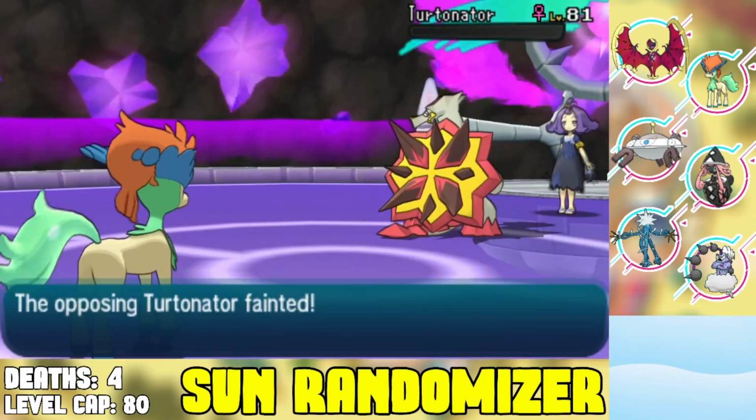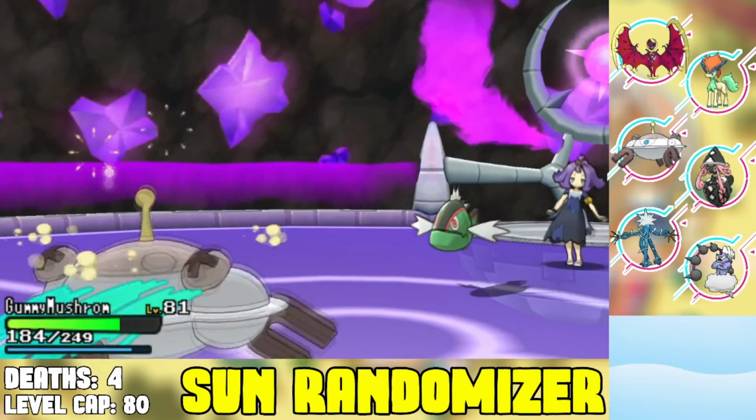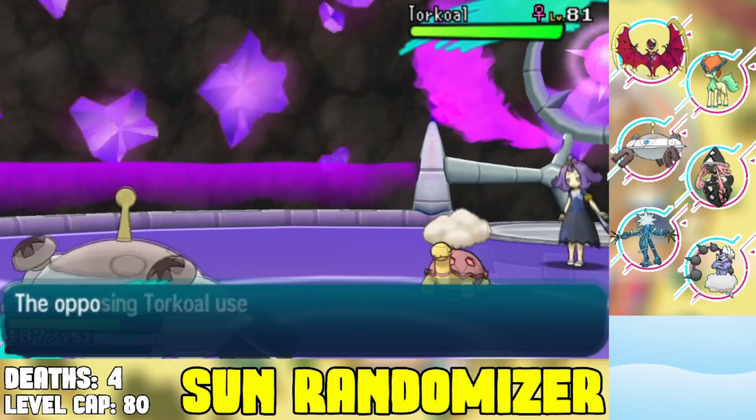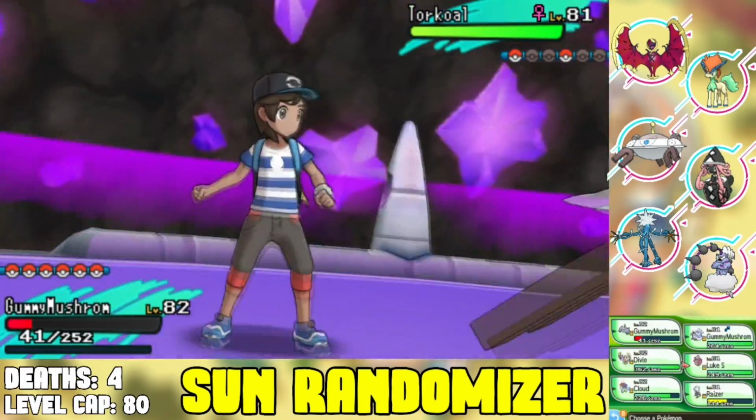The next opponent after that will be Basculin, which has Hurricane, which I'm like, okay. I go out to my Magnezone with Frenzy Plant to knock out the Basculin, and then her next opponent will be a Shiny Torkoal, which almost Sacred Fires and kills my Magnezone. Could have been really bad, so I gotta switch out.